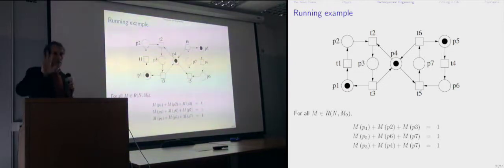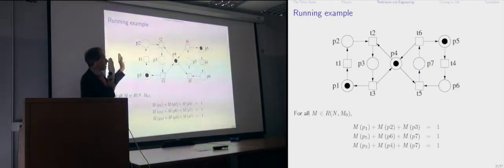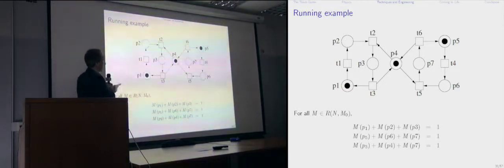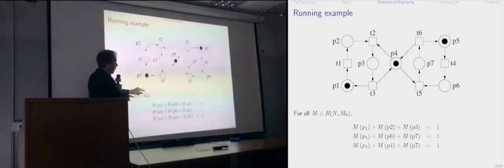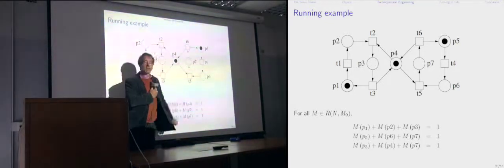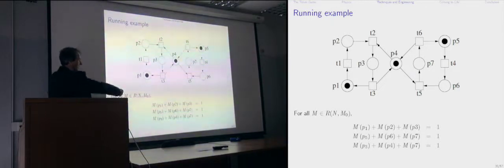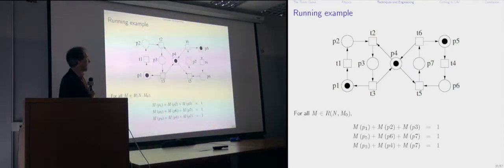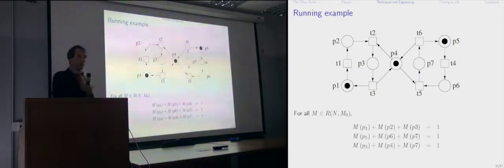If you do the exercise, well, it takes a little longer, I won't do it here. If you complete the exercise and compute the place invariants for this net here, it so happens that it corresponds to overlapping subnets. And what happens is you have one place invariant here, a symmetric one on the right hand side, T5, T6, T4, and then one in the middle that comprises exactly this square with a cross in it. And if you spell out the invariance equation with the initial marking, you see that these equalities hold, and one, the marking on P1 plus that on P2 plus that on P3 has always the same value. In other words, the token here only runs in cycles, it's never multiplied, and it never disappears.